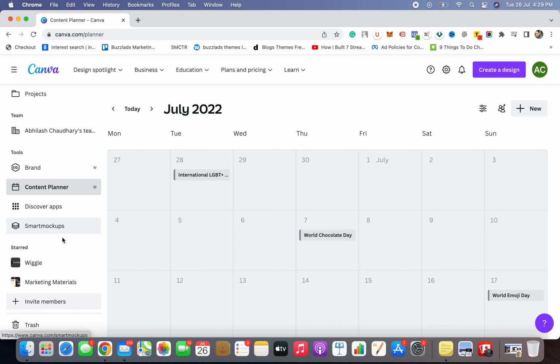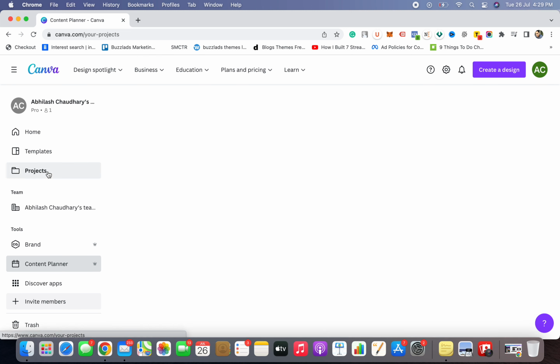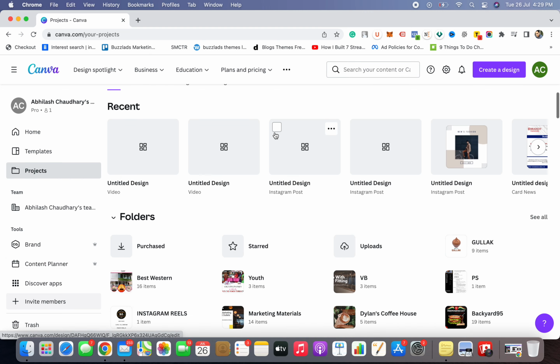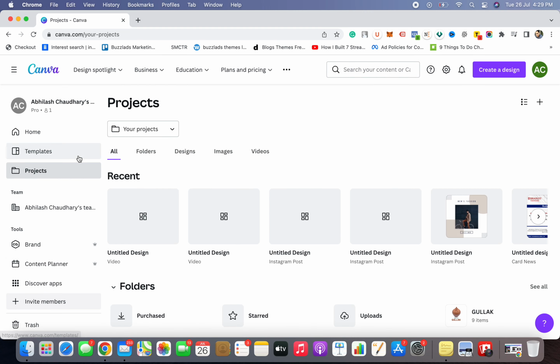What I do over here is I make multiple projects, like you can see here, for a lot of my clients. I totally work like this, and once you make all these projects, your life will be very easy, because if you align and organize all the projects you create for your clients, and all of them go under a particular folder, you won't have any issues finding any designs or videos. You can just directly go to the projects and search for your folder.